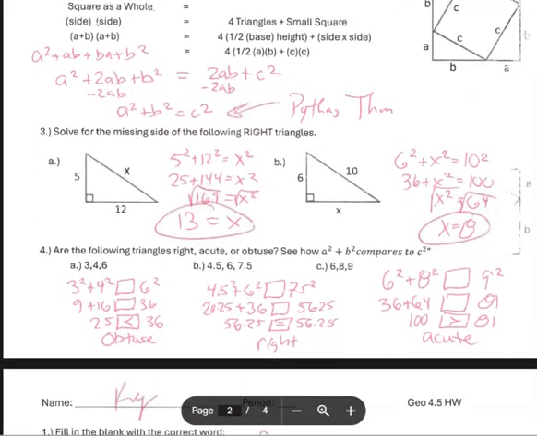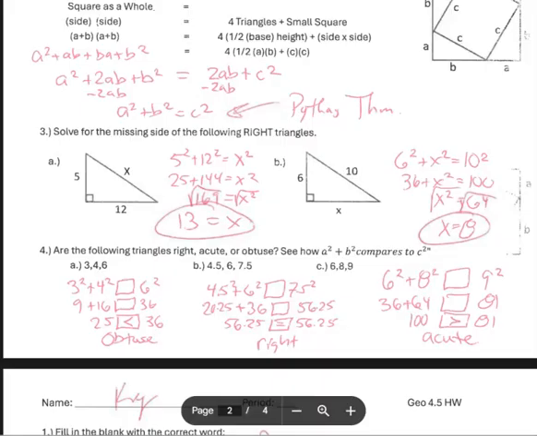Now on here, students just practiced using the Pythagorean theorem. In A, you have your a and b, you do not have your c. So we did 5 squared plus 12 squared equals x squared. You get it down to the point where it's x squared equals a number, and you square root. And even though it's technically 13 and negative 13, negative 13 just doesn't make any sense. We don't write it down.